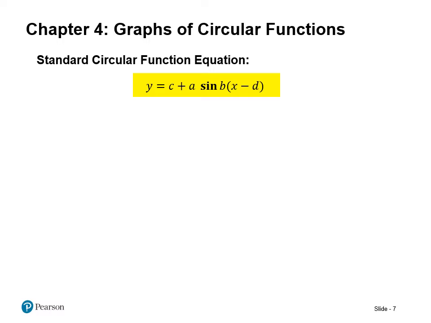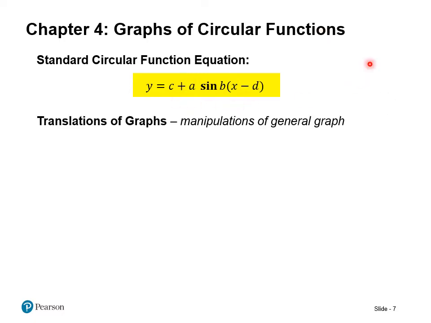So here we have the standard equation for a circular function or any of the trig functions. Where you see sine, you could put cosine, tangent, cotangent, secant, cosecant. So there are 4 different variables in here, really 5 if you count x, which is also the angle. But what A, B, C, and D are doing is taking those shapes that we just saw for sine, cosine, tangent, and cotangent, and manipulating them, and they each manipulate them in a different way. So let's look at what these variables mean from chapter 4.